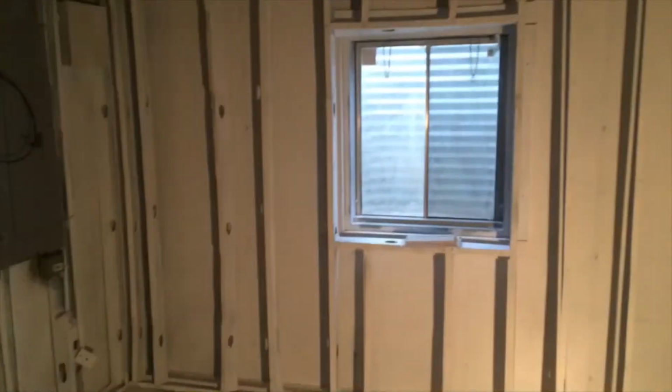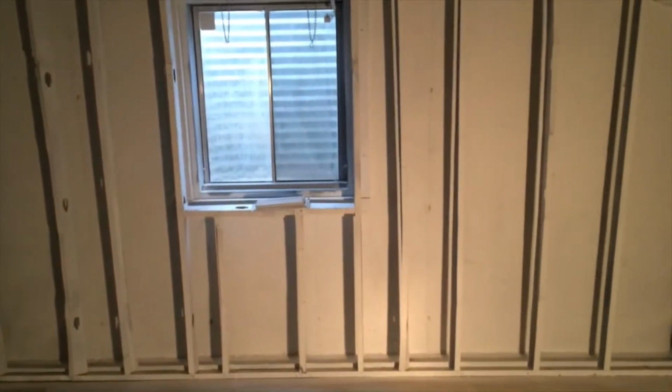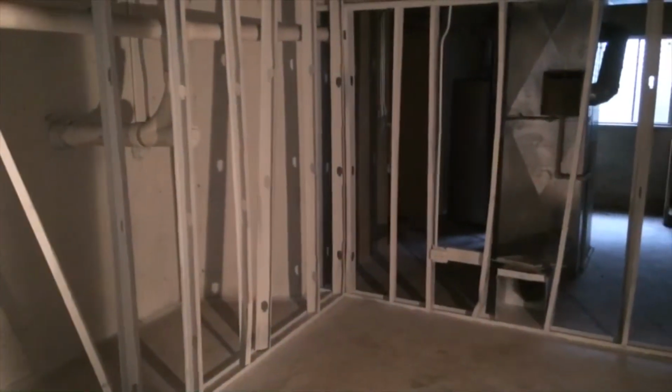We then treated everything with a biocide. It's a liquid product, kills mold on contact, and then we physically scrub down the surfaces of all the framing here and the concrete. Then we treated everything with a white acrylic-based mold-resistant coating. It protects the items that are sprayed from potential regrowth of mold. We leave the air machines running overnight, come back the next day, and pull everything back out.